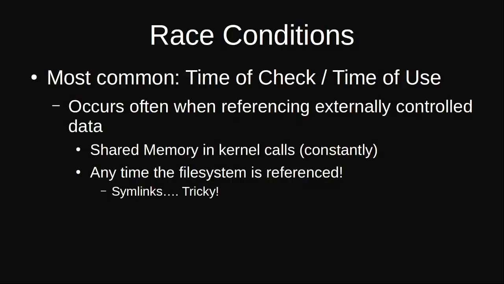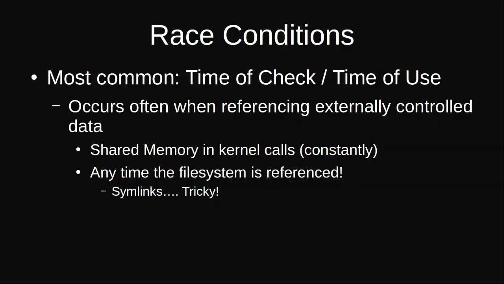Race conditions. Fun stuff. The time of check, time of use is probably the most common race condition that you will see. It's the easiest to find, and they're all over the place when people start to take simple code bases and make them thread compliant. There's one other more complicated and harder to see race condition that I'll talk about in a second. Time of check, time of use is fairly understandable.